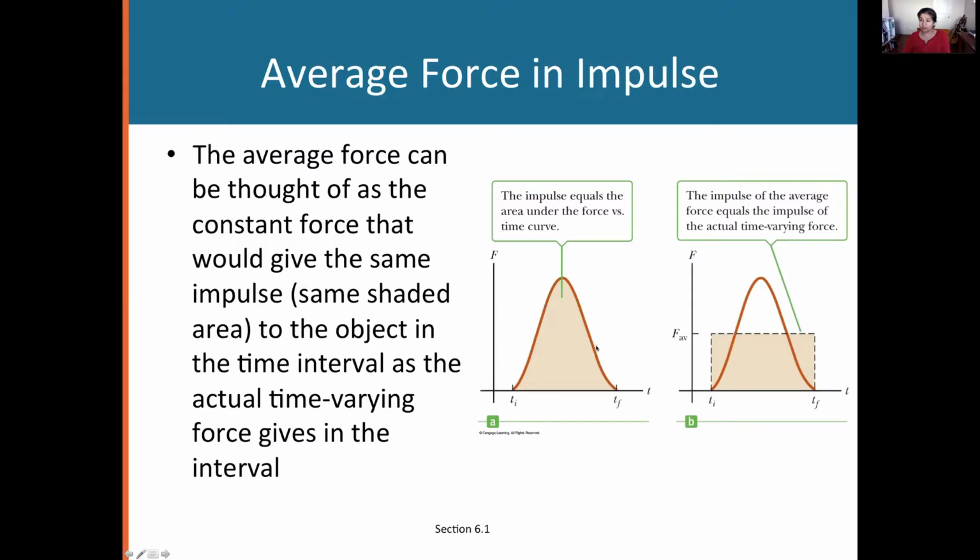So there's no one constant force here, there's no one number. But you're going to take this shaded area under the curve, make a rectangle whose height would be such that the area of this rectangle would equal the area under this curve. Then the height of that gives you the average force. You will not be asked to do this. You should simply understand this concept. You will only deal with cases where the force is constant. But you should understand how one finds the average force, which is equivalent when the force applied is not constant.